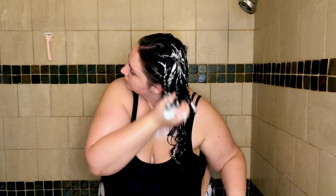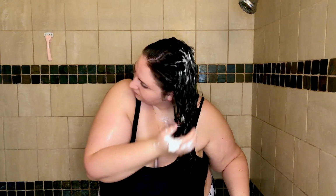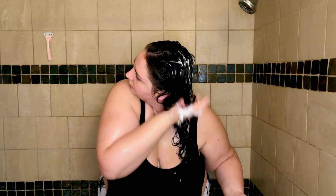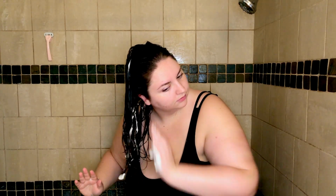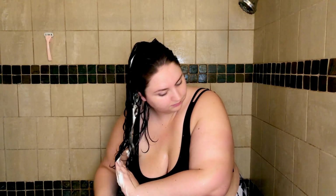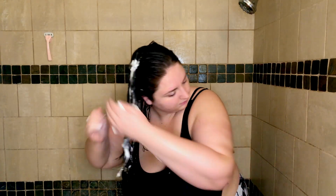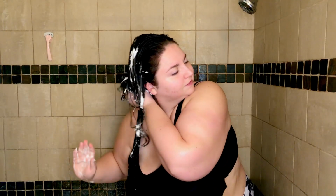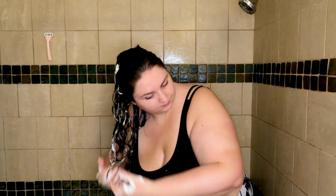I've been really enjoying styling upright like this. I find that now that I've had quite a lot of practice styling my hair and learning about my hair, I am able to style upright without it looking stringy or being really difficult. In the past, I had a really hard time getting good curl clumps to form when I was styling upright, but now as long as I make sure my hair is very wet and I take the same care I do when styling upside down, like brushing through it and gently scrunching it, and just really taking my time and putting in some effort with it, I do end up with what I feel are really good results.